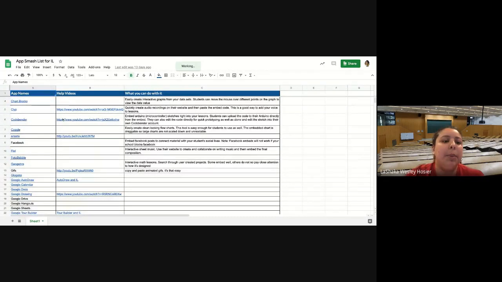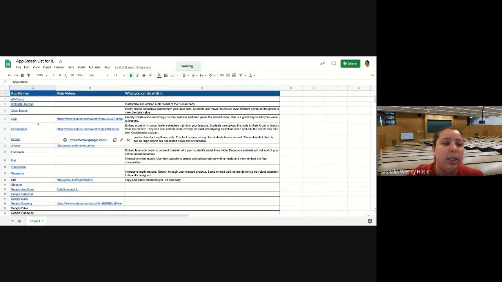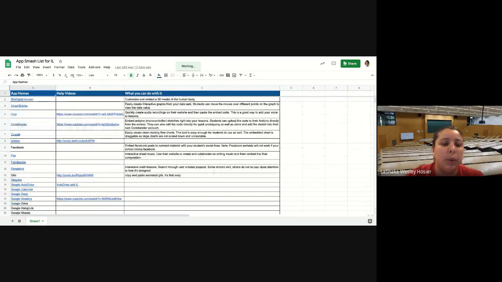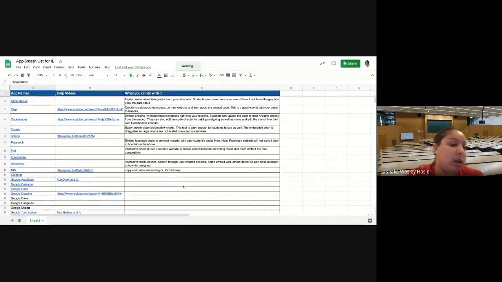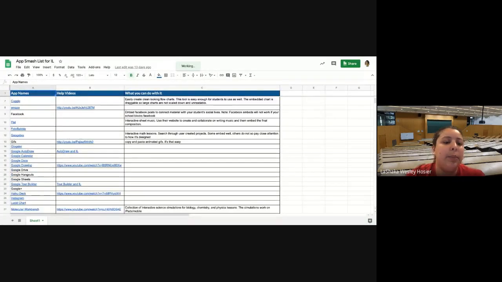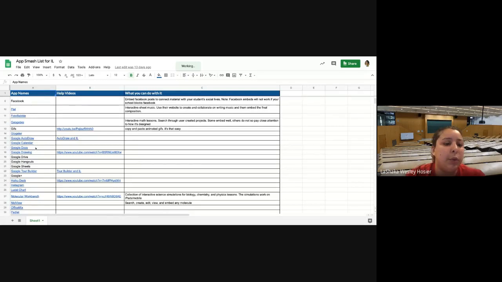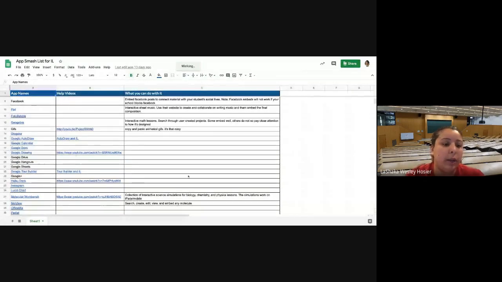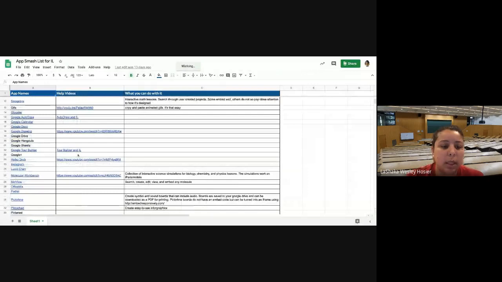But it literally tells you every app or resource that Insert Learning works with. So I don't even know what half of these are. I'm guessing some of them are elementary level. But you can see it does it for Google Calendar, Google Docs, Google Drawing, Google Drive, Hangouts, Tour Builder, which is amazing. You can use Google Maps to do either Lit Trips or a Tour Builder and have the kids create a literal virtual tour of a city. So you could do Insert Learning there.